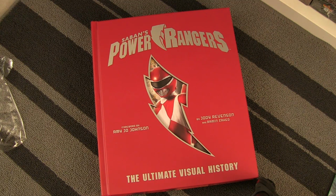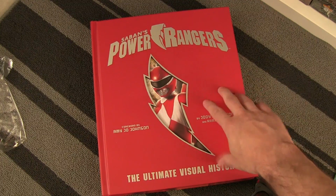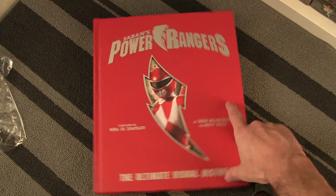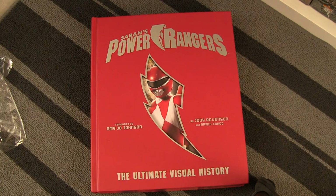I got this for about $31 on Amazon. I would say definitely worth it from what I'm seeing so far, at least from a visual standpoint, and also from what I at least hope will be a very informative standpoint. But the other stuff, the concept art, things like that, that's all stuff that I can see being very useful in future parts of Henshin Time. So I'll try my best to see what I can include in there. But yeah, for $31 off Amazon, not bad at all.